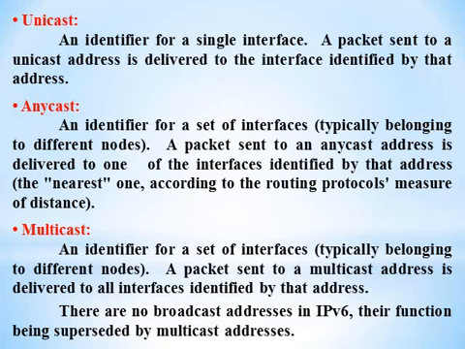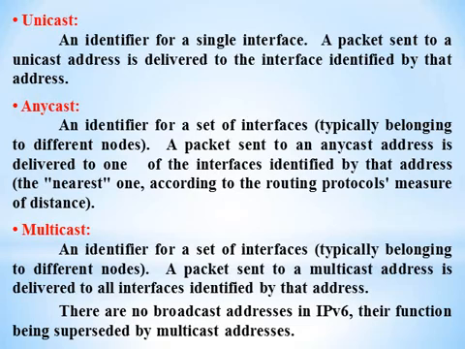Anycast, an identifier for a set of interfaces typically belonging to different nodes. A packet sent to an anycast address is delivered to one of the interfaces identified by that address, that is the nearest one according to the routing protocol's measure of distance. So this is the second addressing mode, called anycast.